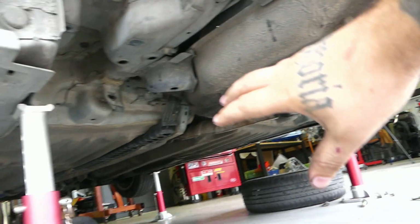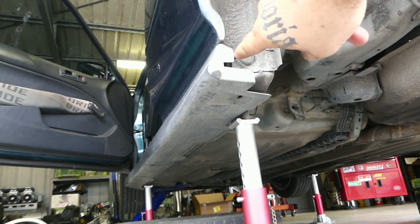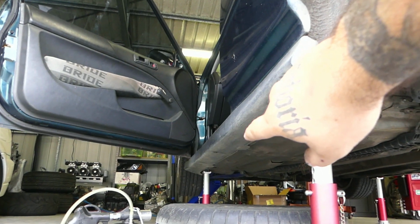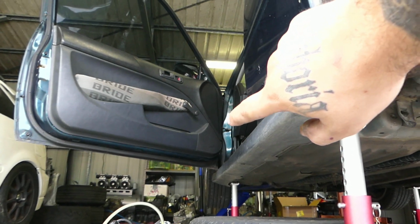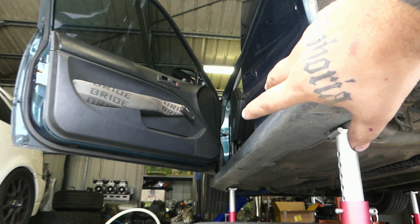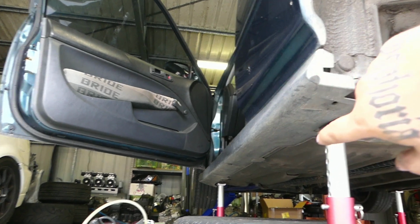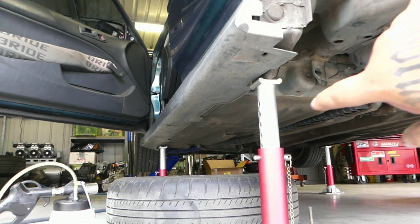The handbrake cables and everything are out. We're gonna move forward. We might get these skirts off. We definitely will be taking the front brakes and hubs. Coilovers, I think that's Tens front coilovers. We'll take those and sell those. It's got the lower control arms from Hard Race. There's not a heck of a lot left.